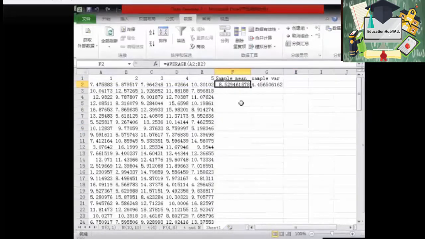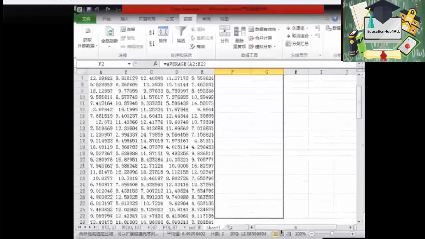So as you can see here, that's what I said. All these data points come from the same distribution. But for this one, the mean is 1.5 lower and the variance is much lower. But this is just one situation. Let's see what will happen for other replications. You select the 2 cells, and then you drag it down up to 101.